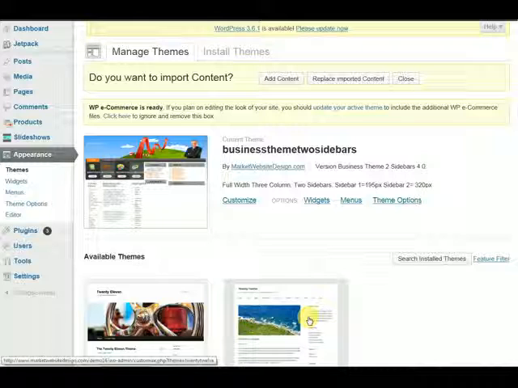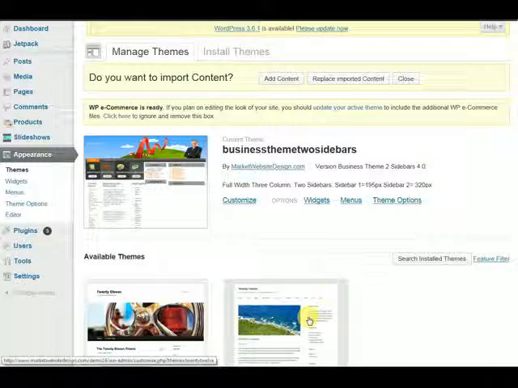I just wanted to say that for the people that don't want to watch this whole entire video and just want to know, why should I choose your themes? Well, that's one of the main reasons. They load very quick, and you can turn off the header and the sidebars with one click, and that's very rare actually. So that's included in every single one of our themes. Okay, so let's get started here.